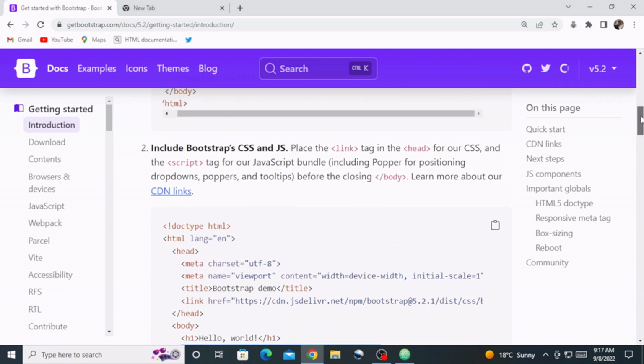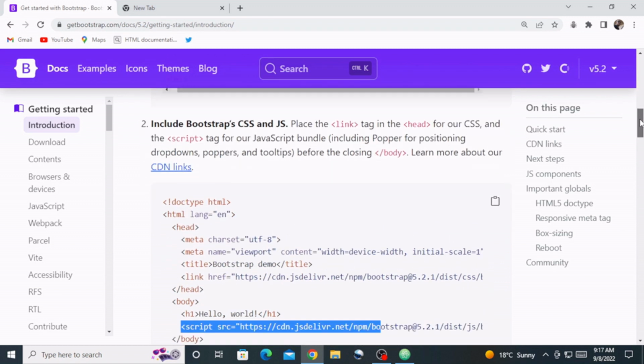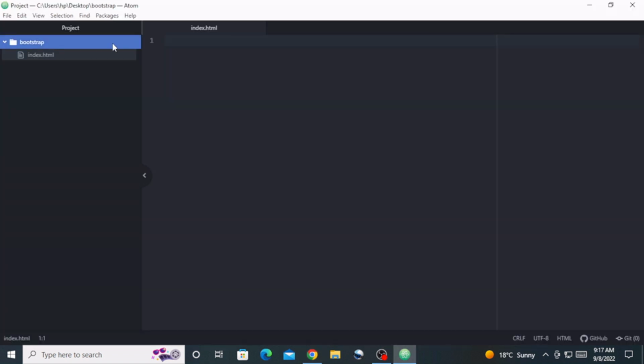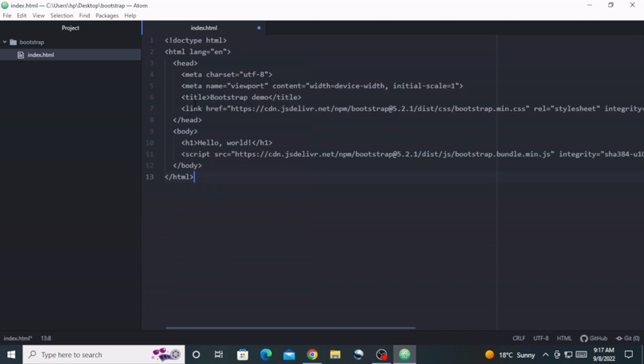Now next I am going to just copy this boilerplate and paste it inside my code editor like so. I've just pasted it inside my code editor. Now if you are using Atom like myself, and after pasting the boilerplate the code becomes grayed out, as you can see mine, don't worry, this is a common issue with Atom.